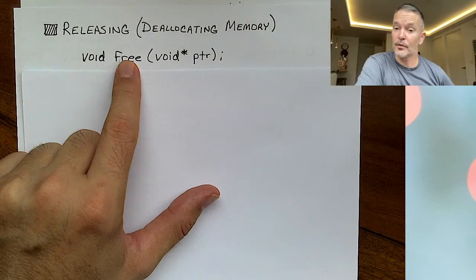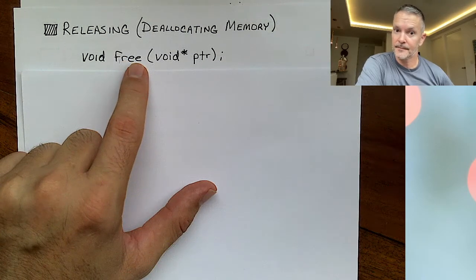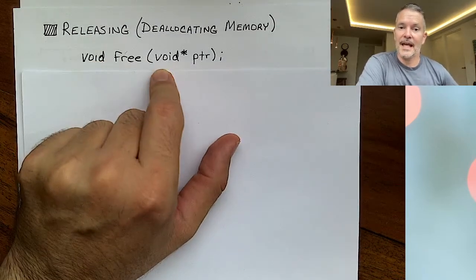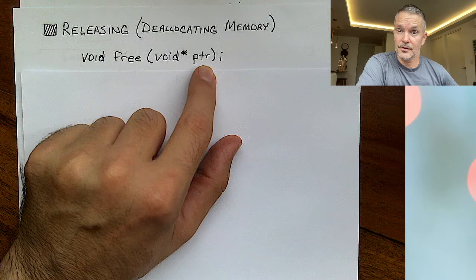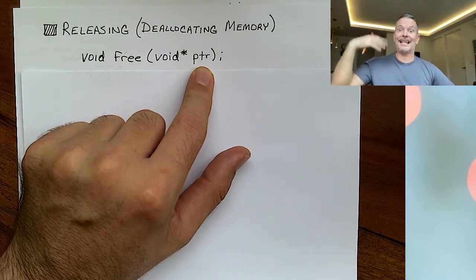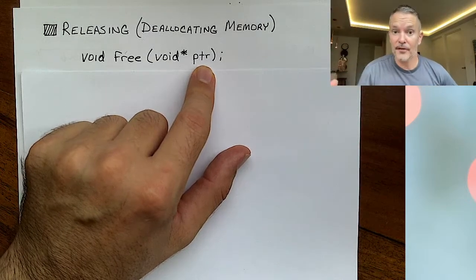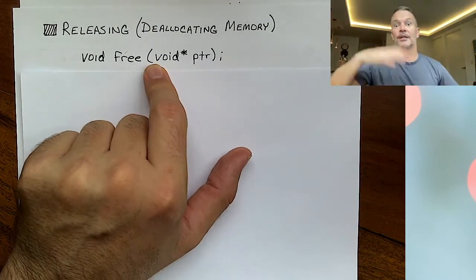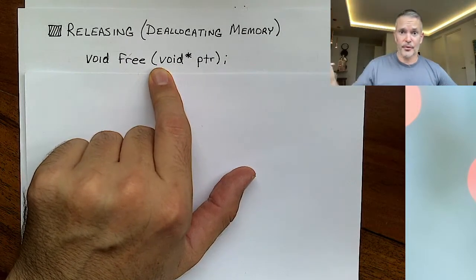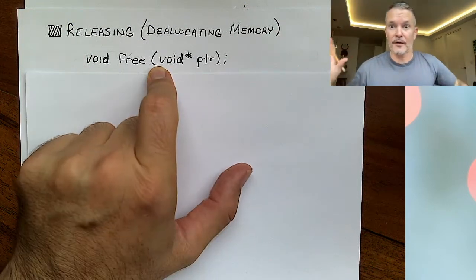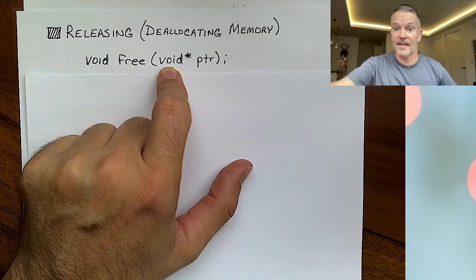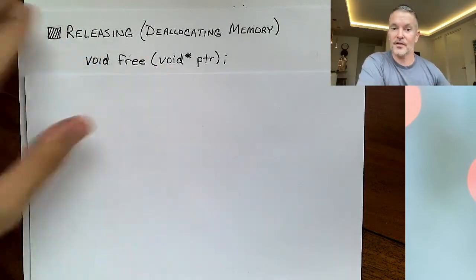So how do I release memory that I've dynamically allocated? There's another method that we can use in standard library called free. Free doesn't return anything, it's a void function, but it receives a void pointer to anything, and as long as that void pointer is pointing to memory that has been allocated dynamically by the malloc function, the free function will release it back into the heap, telling the program manager, hey, the programmer no longer needs this memory, you can put it back on the heap, and if later somebody calls malloc again, you can re-give this out. Nobody's using it anymore. So this is called freed memory.